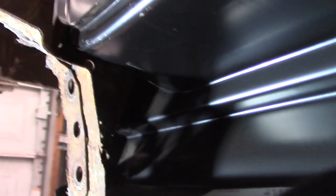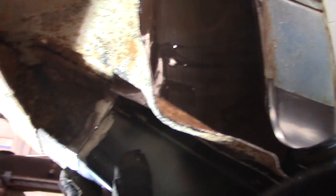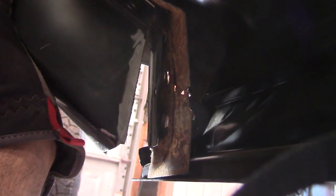Right here, I put the rocker in because it helped me line everything up. That's going to go in, and I don't know if you can see that or not, but I'll bend it over a little bit and get that back to where it's supposed to be, pretty much like I had to do the other side. All right, I'm going to get to knocking around, welding and carrying on.